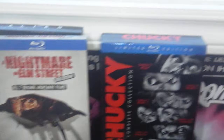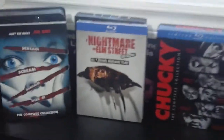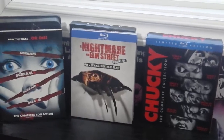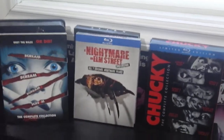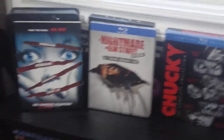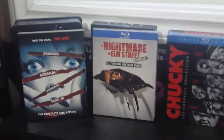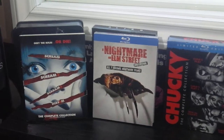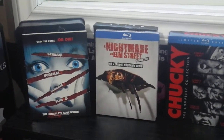I like the fact that they are releasing all these franchises. We're looking forward to the Halloween box set, which I already have pre-ordered. Probably going to grab the Exorcist one, which I already have on DVD, so that's stupid. And the Leprechaun one I will definitely be grabbing, because they can only improve on the picture quality on those films, so it's probably worth the upgrade for the price that they're asking.